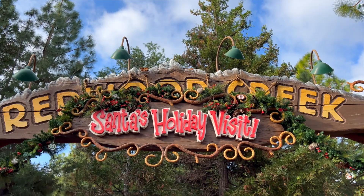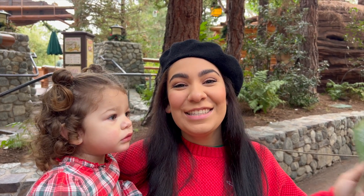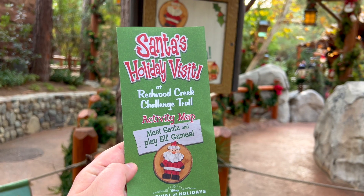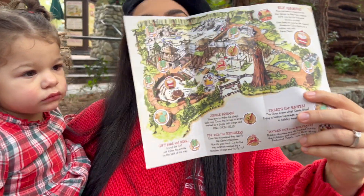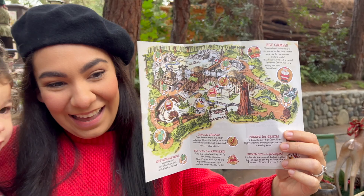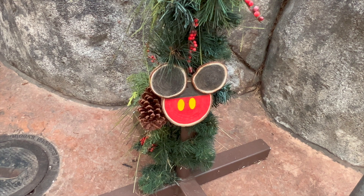So we made our way over here to the Redwood Creek Challenge Trail. Every year for the holidays, this is where you can meet Santa. We're going to wait in line — it opens at 9:30 and closes at 7 or 7:30. We just made our way into the Redwood Creek Trail area, and this is where you can meet Santa. The reindeer are kind of out doing some laps. We were given this really cool map for a scavenger hunt as an option, and it shows all the fun festivities you can do here. Something we haven't done yet is the Challenge Trail — this would be interesting to do with Raylani. She was actually pointing out that this has a Mickey ornament, so it's a hidden Mickey.